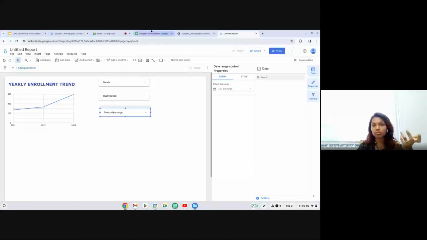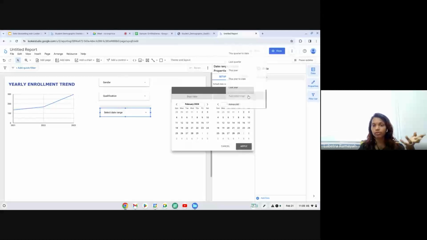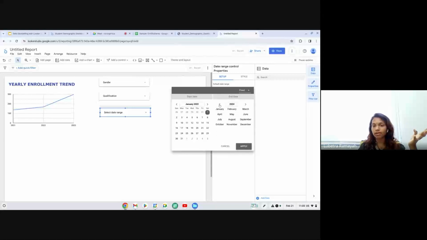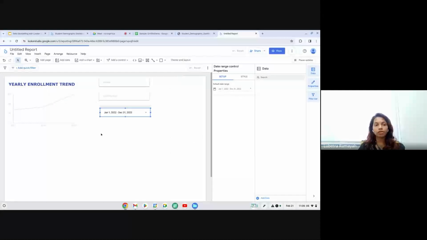So now in our data source we have 3 years of data from 2021 to 2023, right? So you have all this data for 3 years being shown. But if let's say the default you set it for last year or year 2022 only, for example here I go to year 2022 January, I click on 1st January until, okay, let's say 2023 December. Okay, so by default it will show 2 years of data.